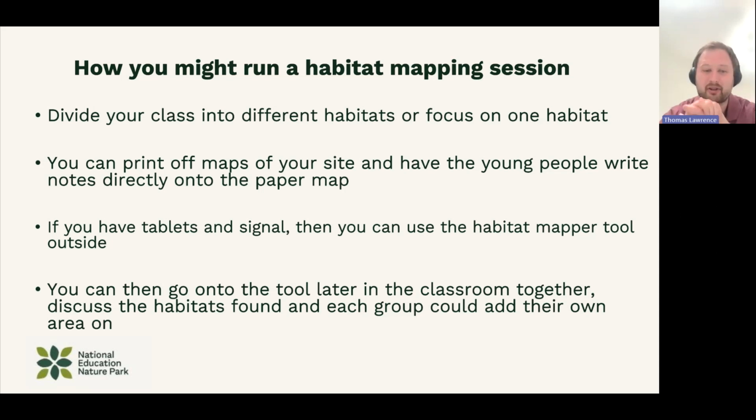Obviously, as I mentioned, if you've got tablets, you've got signal, and you've got a handheld device, then you can use the Habitat Mapper tool outside. But if you're doing it offline and you don't have access to tablets or signal throughout your school site, then it's really nice to bring those paper maps back into the classroom, and then you can discuss the habitats that the different groups have found, and you could get each group to come up to the interactive screen to add their own area or their line or their points on. And this can really encourage a lot of conversation.